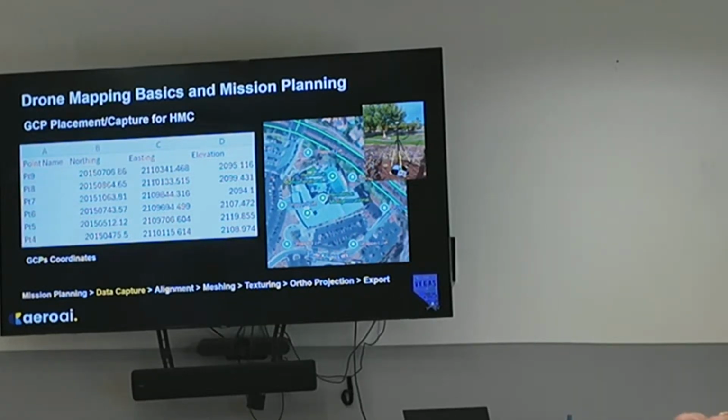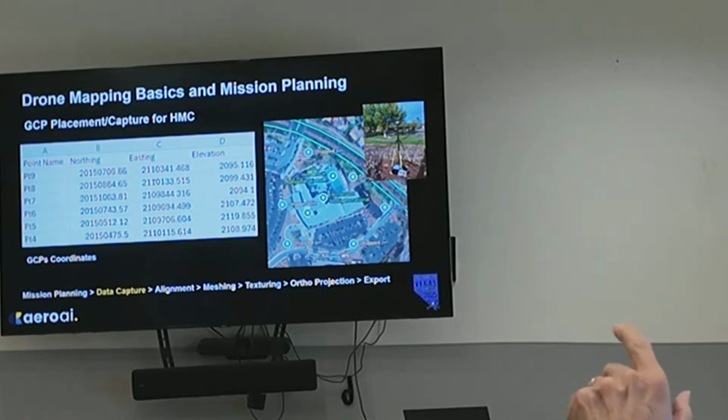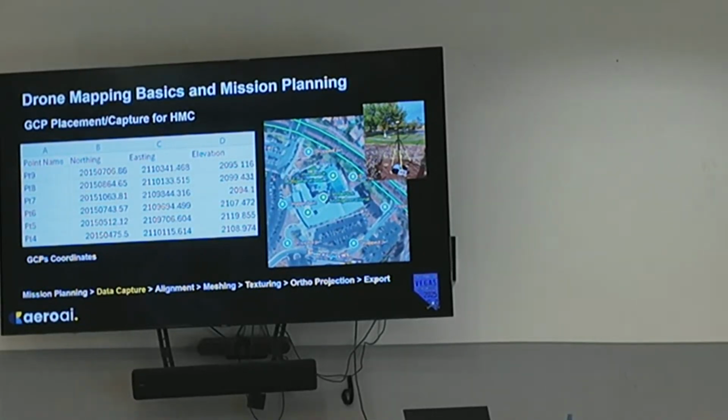So you're just using the receiver to establish those coordinates. Correct. The drone is not in the air yet. So this is you collecting the points. You go in and you just click, collect point 1, that would be point 9. The other one is point 8, and so on. And once you have all your points, you'd have the file within the device, they have storage. You'd eventually have to pull that CSV file. So you already have it.